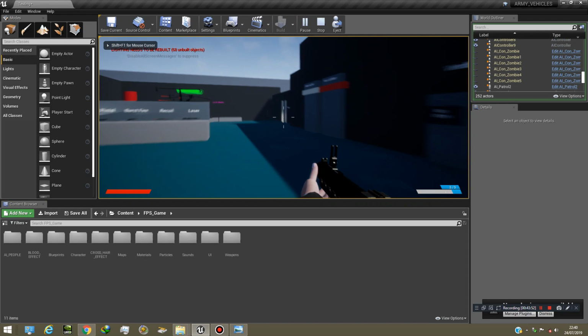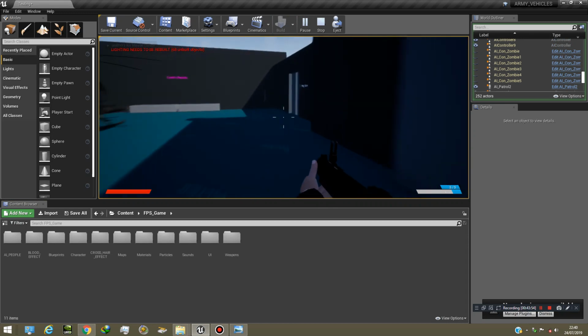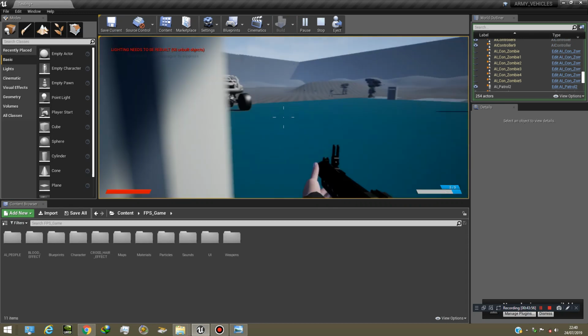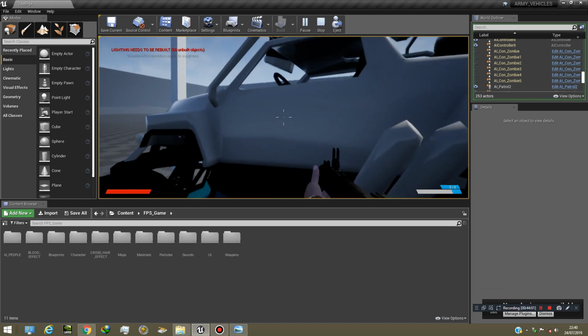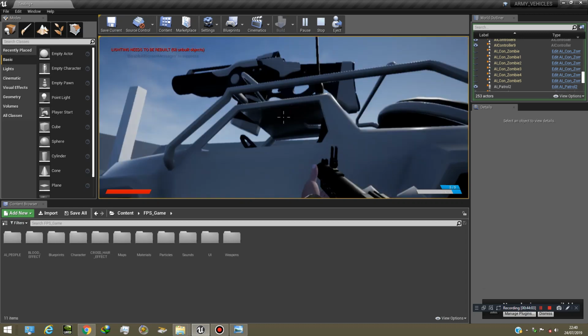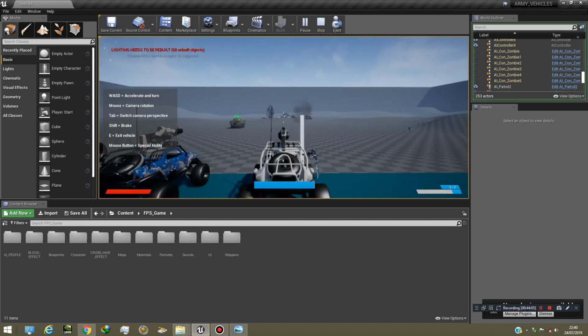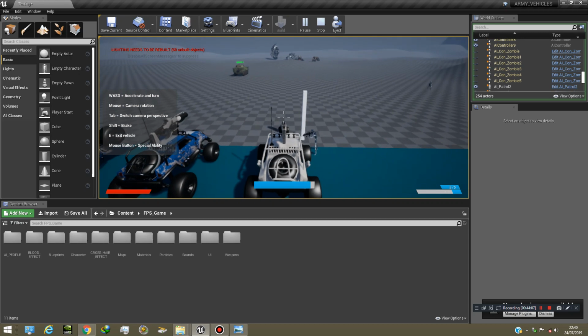Let me go there. But I don't like how those cars look, and if I try to change their skin with another one, it doesn't work. Now, if I press E to use, I will be able to use it.